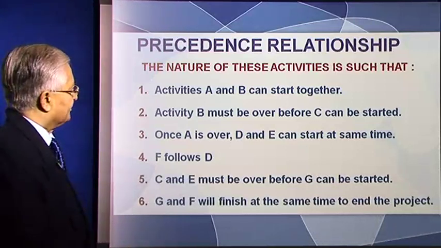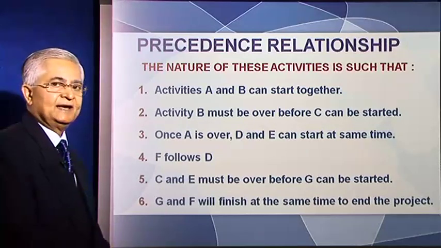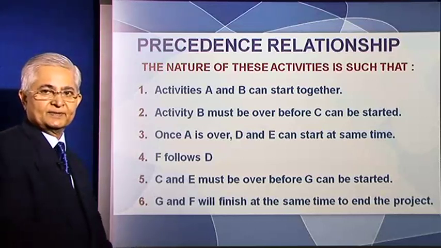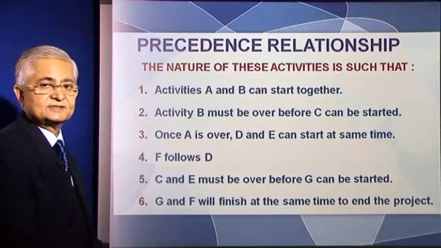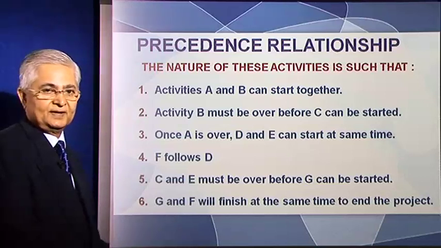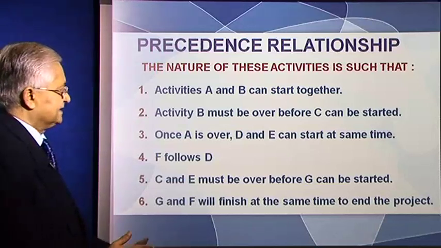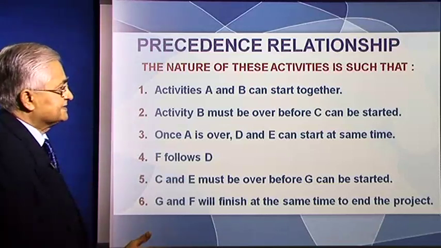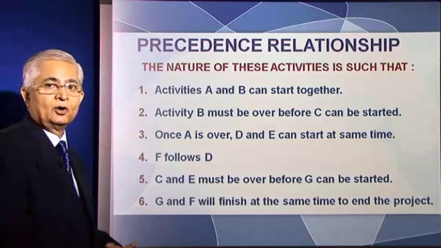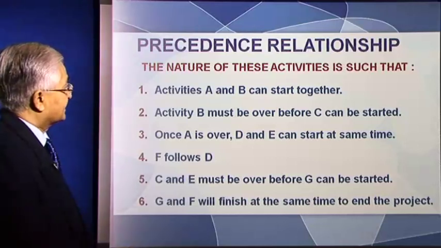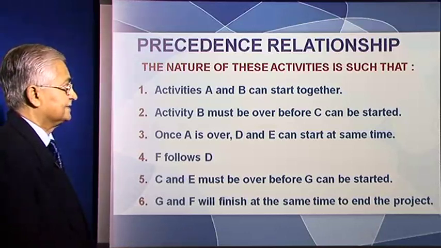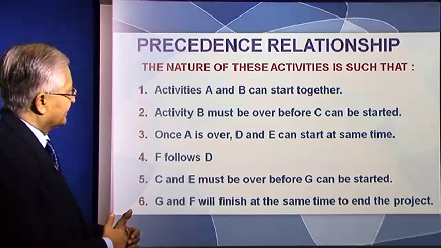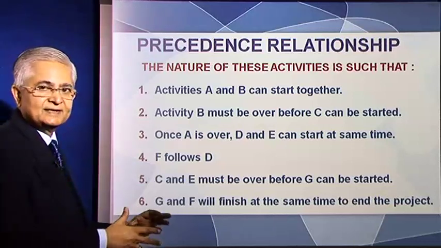Now, you will recall activity A was looking at competitive spread in that segment. Activity B was looking at dealer needs. Now clearly activity A and B can start together. Activity C was initiating a dialogue with dealers. So activity C can start only after activity B, right? Now in this way we find that activities are all interlinked.